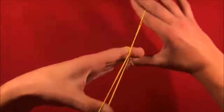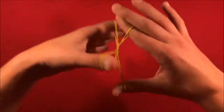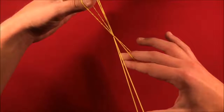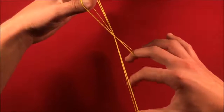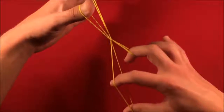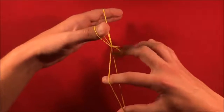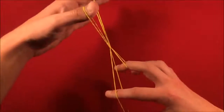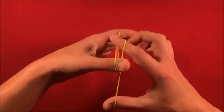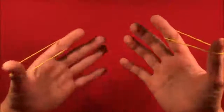You go left, right, up, down, and as you come down, that rubber band is going to catch that middle finger. You'll be able to release with your index. Your index comes in this loop with your thumb, and as the rubber bands come forward, you're releasing with that middle finger right here. So the rubber bands like this, you're coming back up, releasing with that middle finger, sliding forward, moving these around, and then you can show it to the spectator.